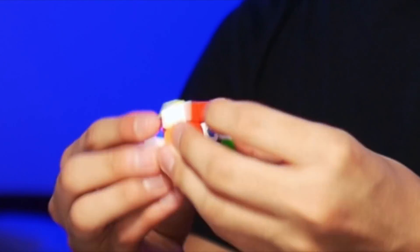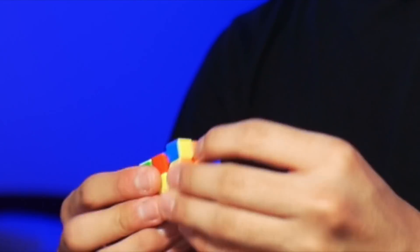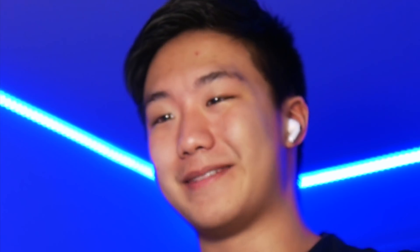Time for the first solve. Here's our cube — let's do the scramble. Oh my gosh, it feels so tiny in my hand. I'm sure after a while I'll get used to it somewhat. The thing is, this cube actually turns pretty well — if it were bigger, it would turn pretty nicely. Our time was 21.47. This cube turns really well, but it's just the sheer size of it. My hands keep getting in the way of each other, and it's really uncomfortable to solve on. I guess it's just time to get used to it.